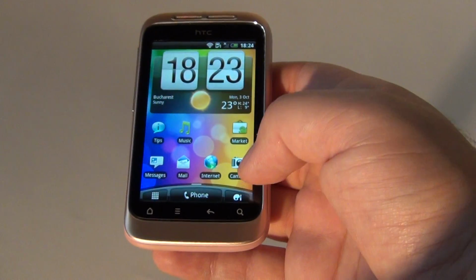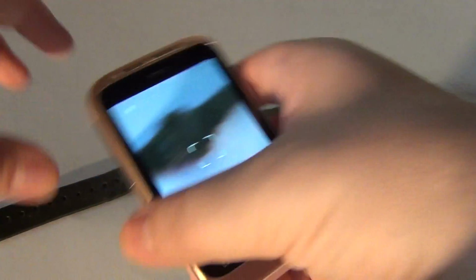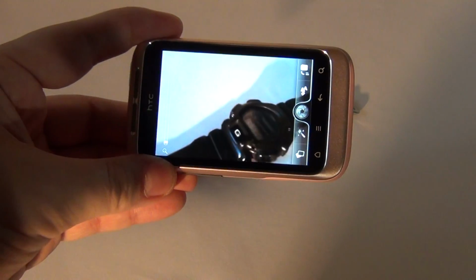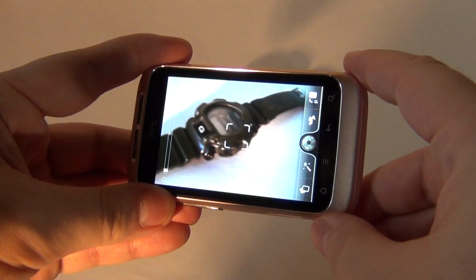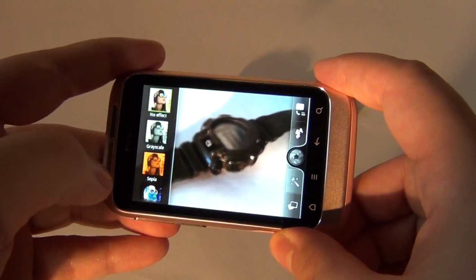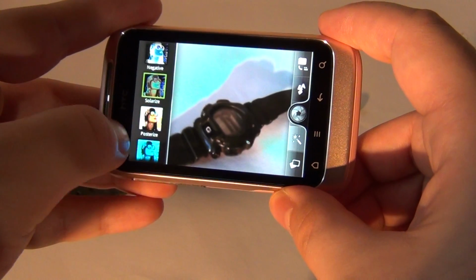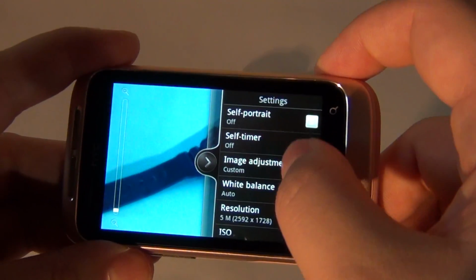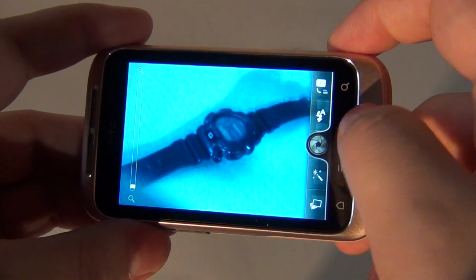Don't expect a special performance from the camera. As I said, 5 megapixel camera. Let's see what it can do. Using this, you can zoom. As I said, don't expect any big things from it. It's got autofocus, an LED flash, geotagging, facial detection, and VGA video capture at 24 frames per second. And some effects: grayscale, sepia, negative, solarize, posterize, aqua, and some settings: self-portrait, image adjustment, white balance, ISO, widescreen, geotagging, autofocus, and so on and so forth.